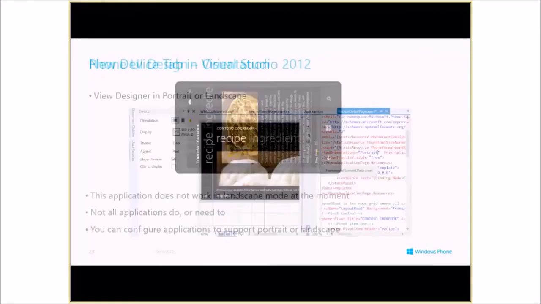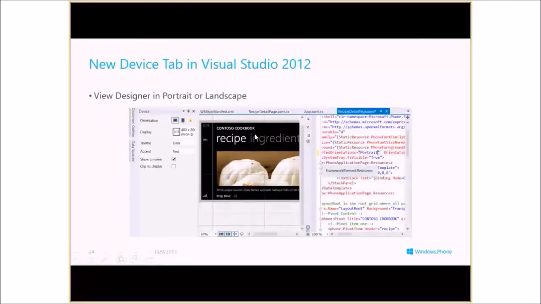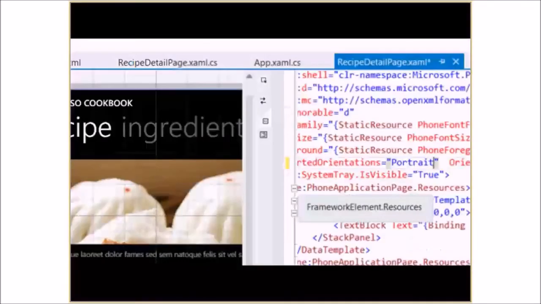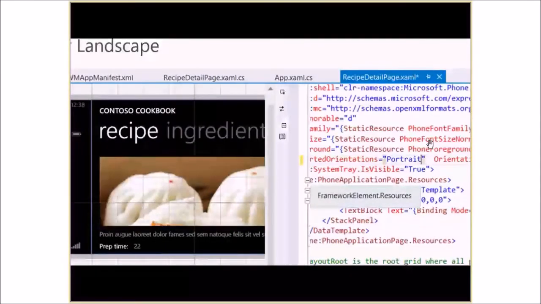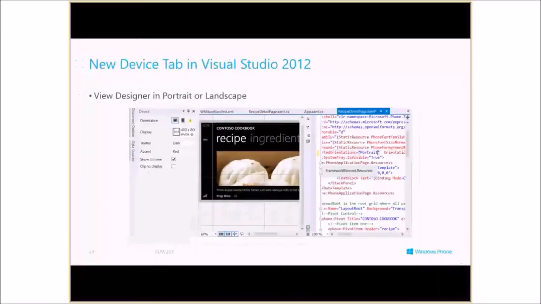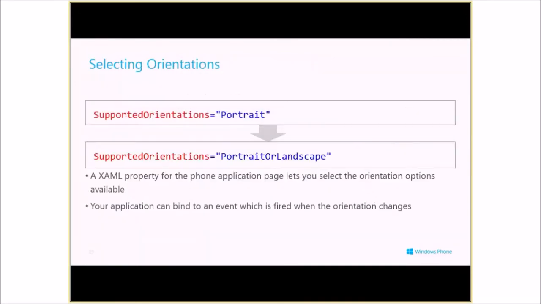You can do that in your example page. Let me zoom in for you. Oops, sorry. It's the supported orientation. Okay, supported orientation in your example page is portrait. You can change that to landscape, or to portrait or landscape, whichever you want your application to start in. That's why when you open games, most games you'll find are in landscape, so that you can see more and more animations. So again, we've got portrait only, landscape only, or portrait or landscape. You can set the values however you want.